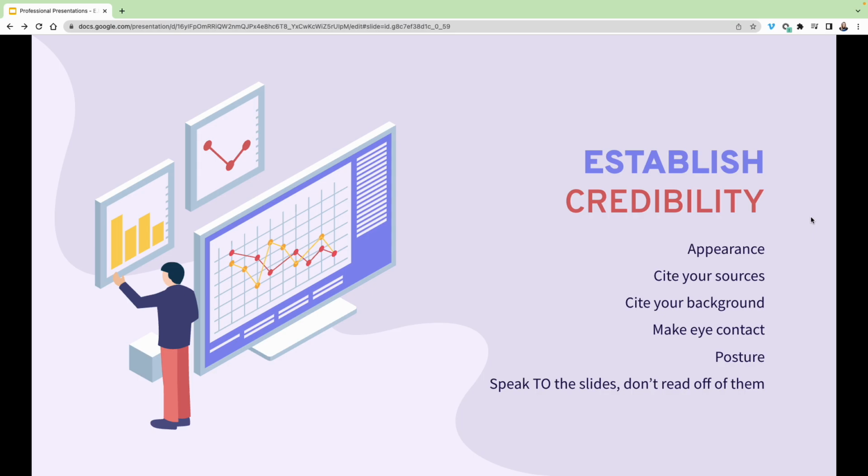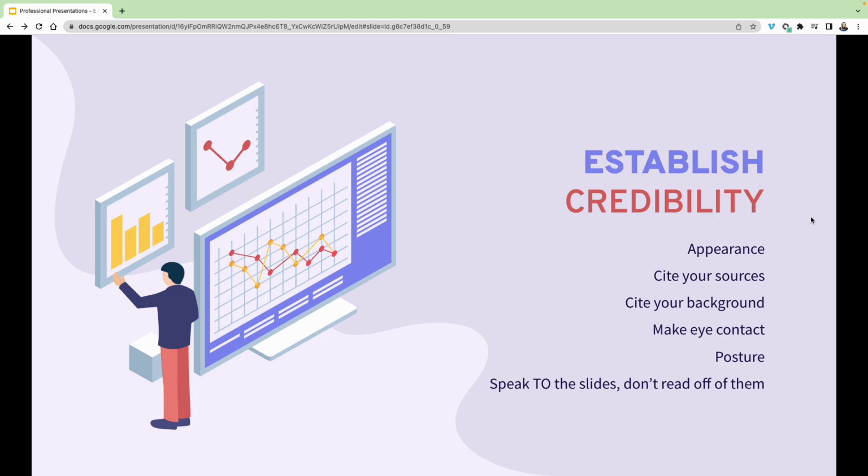Moving on to making eye contact. This is always important, whether you're interviewing, you're presenting, you are networking. Eye contact instantly equals confidence and credibility. So as you're presenting, make sure you're looking at your audience. You're not looking off to the side. You're not looking up in the air, and you're not questioning what you're saying. Speak with confidence.